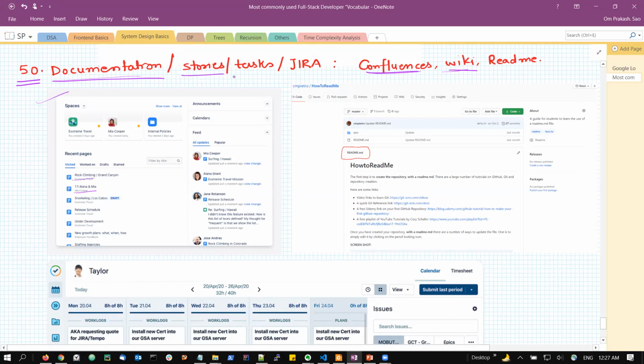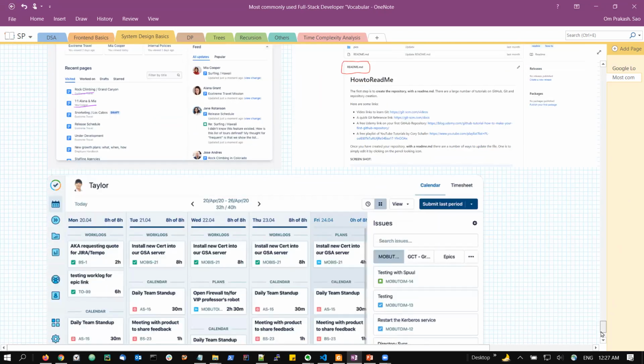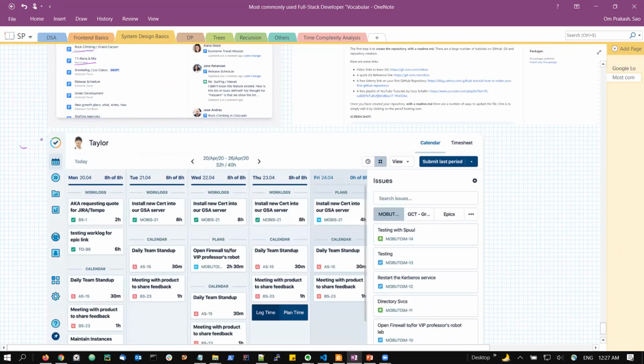Similarly, we have Jira, or some people call it Jira. Jira is a framework to monitor your progress or tasks. Here is a sample window of Jira for a person, Taylor. You can see that on Monday, this is the date of the Monday, for 8 hours of time, what all things he will do. These are called tickets, issues, or stories.